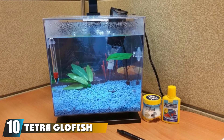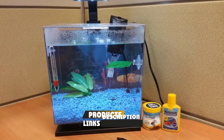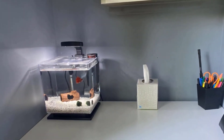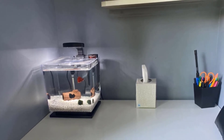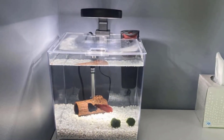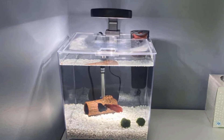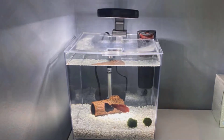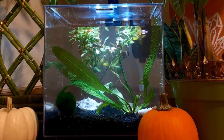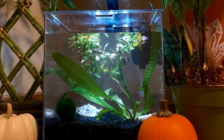Finally, the number 10 position is dominated by the Tetra GloFish Aquarium Kit. Those worried about lighting and filtration will like this product. The Tetra GloFish Aquarium Kit has a 3E filter to keep the tank clean and provide the right environment for your tropical fish. The filter is very quiet and doesn't disturb the water as much. The LED light is also helpful — you can turn it on during the day and off at night. Since bettas require a lot of space, this 3-gallon tank is ideal, giving your fish plenty of room to add decorations like plants and pebbles.